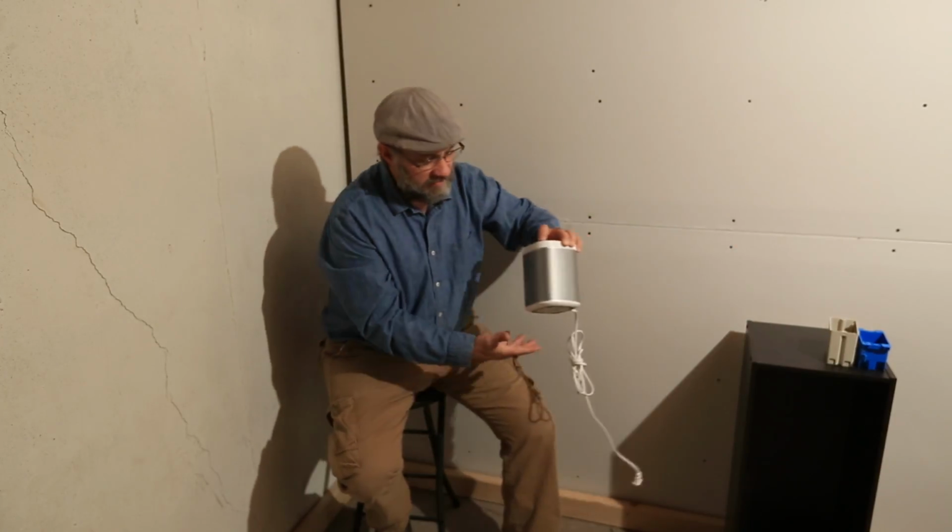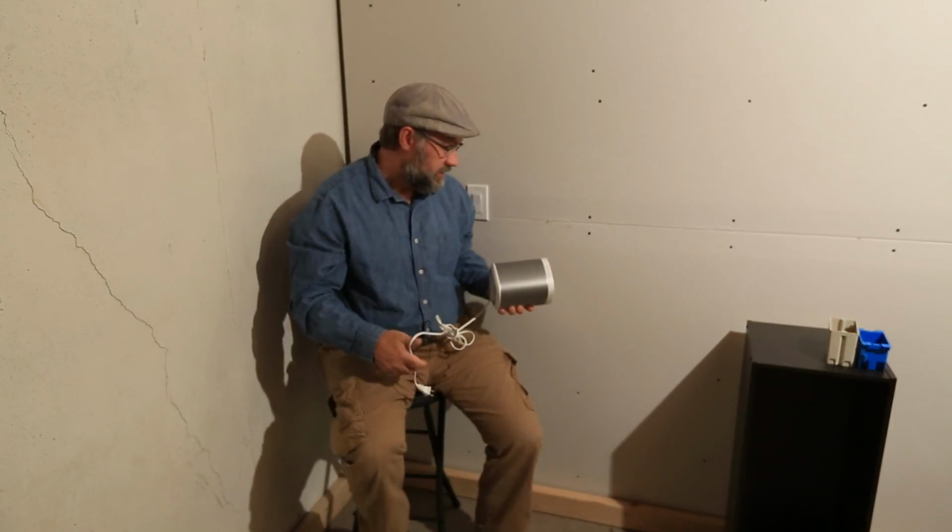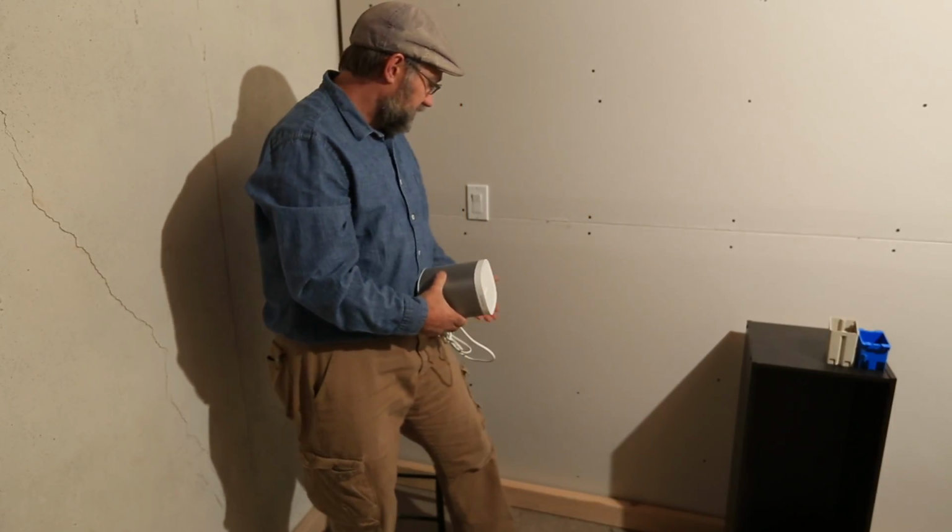Hey guys, Adam here, your wiring guy, and today we're going to learn how to put in an outlet where there is no outlet. In our example, we had this Sonos portable music player right here that we wanted to plug in. We want to set it on the stand right here, but there is no outlet.